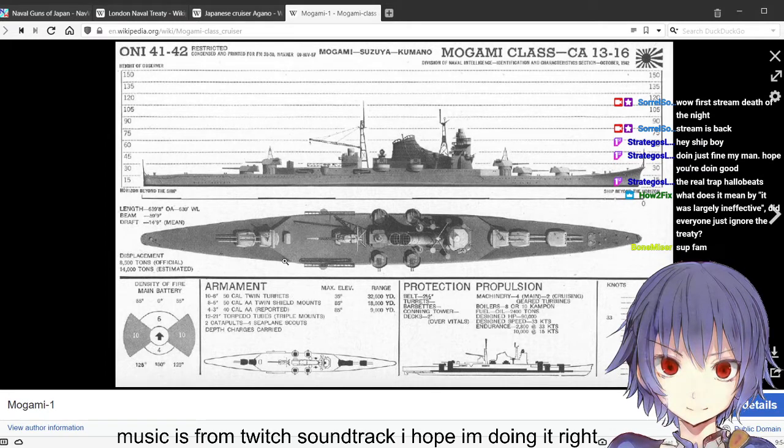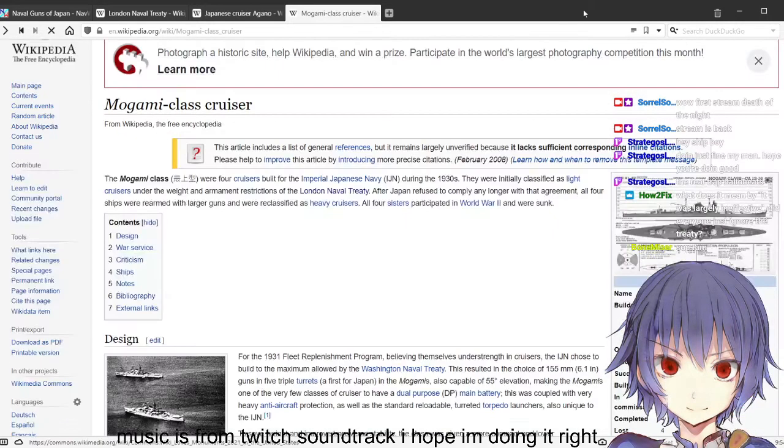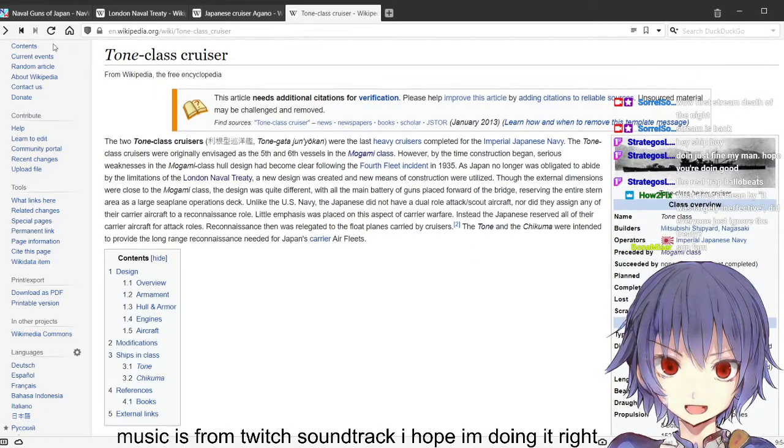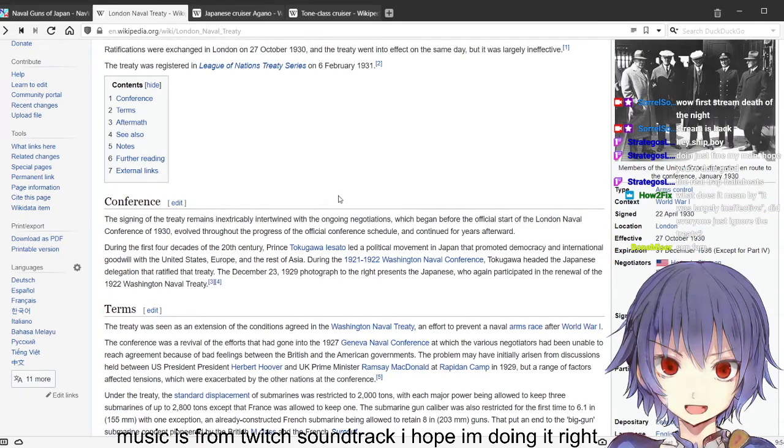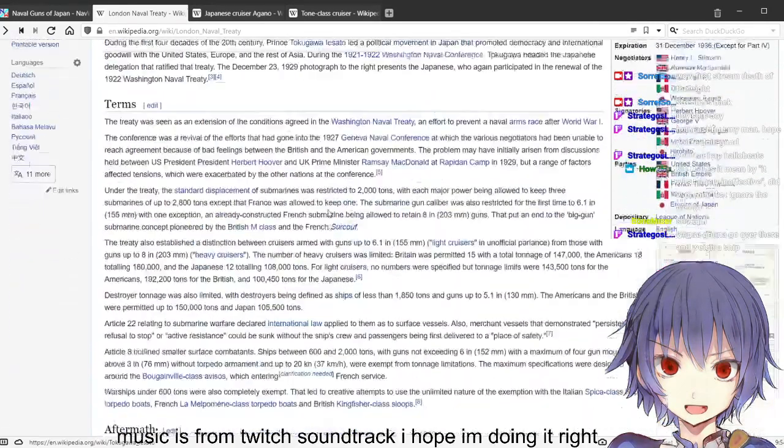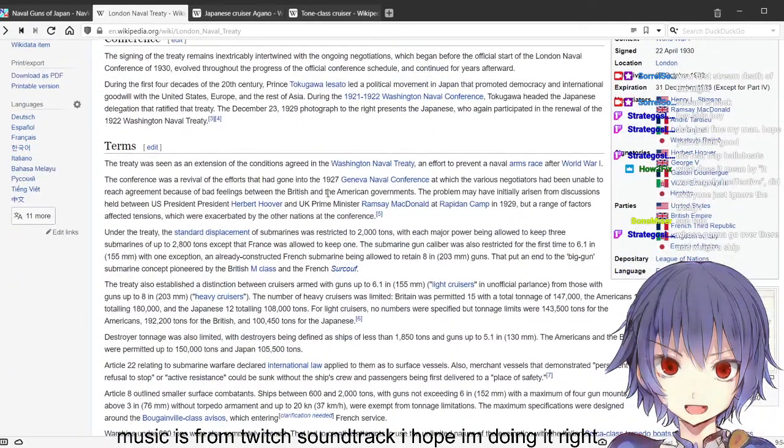But yeah, it was estimated to really be 14,000 tons. So they lied about it pretty hard, and they kind of got away with it. Nobody really got that angry at Japan. There wasn't more than other things Japan was doing making the world angry. So it was largely ineffectual. The punishment for breaking it is the country's going, you shouldn't have done that, and then not doing anything because they don't want to go to war. Who's going to go over there and weigh a ship?